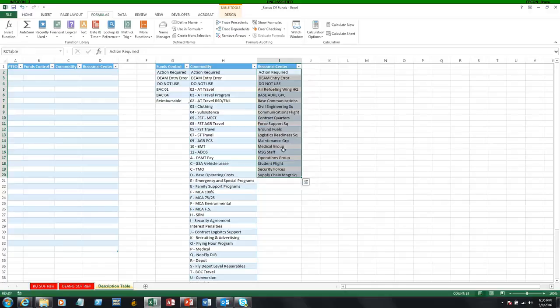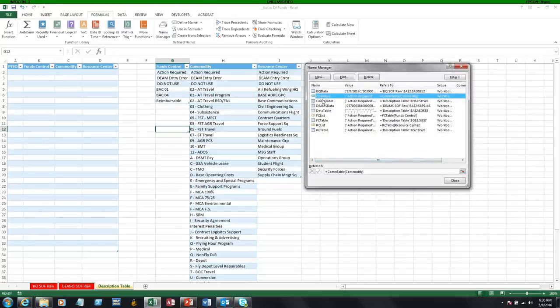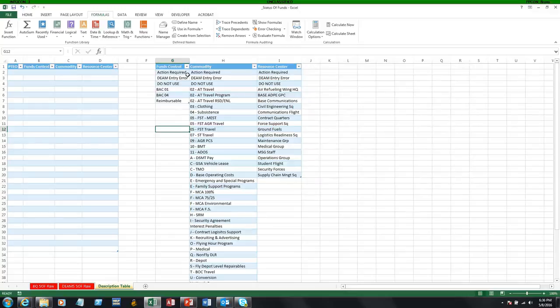Again, you can name these in many different ways. It's what's most comfortable to you, but know that what we've done in the background of Excel is we've set ourselves up now that we have a commodity table and a dynamic list inside that table, a funds control table and a dynamic list inside of that funds control table, and a resource center table again with that dynamic listing. So in practice, what you'll do, and you'll see later, is that you can highlight this last one, you can hit tab, which I just did, or you can just select this and pull it down but add whatever it is you want in there, and that becomes part of that dynamically evolving list as you need it.